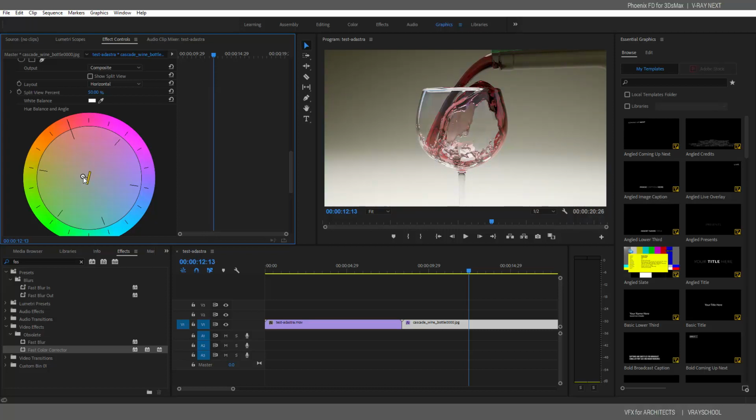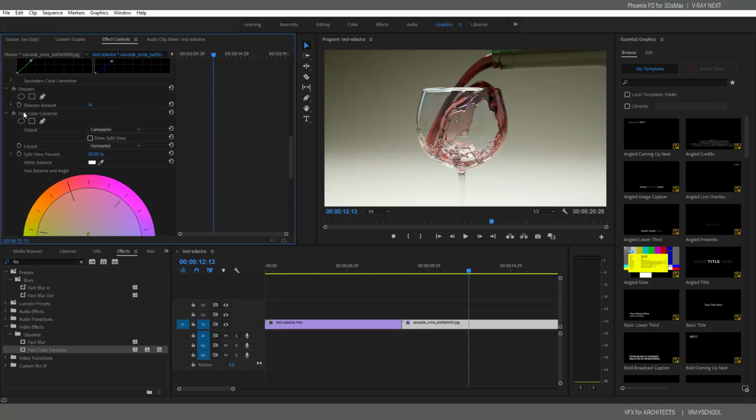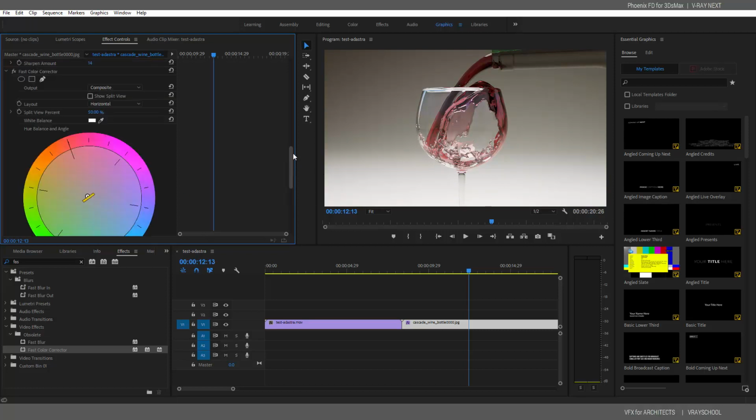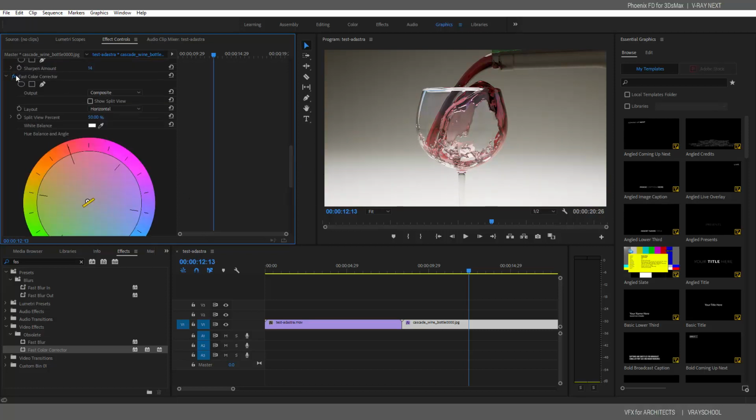I don't want to get too much reddish, too much greenish colors, but somewhere here I think it might look good. Again, you can click on the effect and see how it's working. I think it's a little bit too much, so let's tone this down somewhere here. Yeah, it gives that slight, it takes it out of the bluish and gives it a little bit more warm color, which is nice.